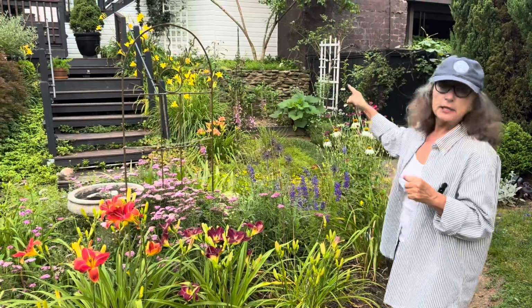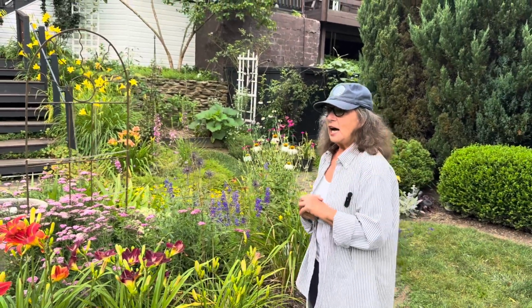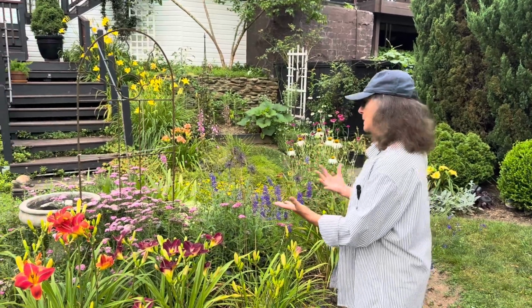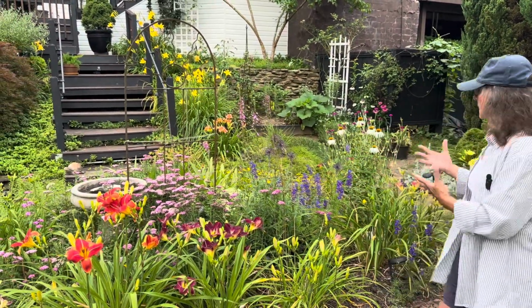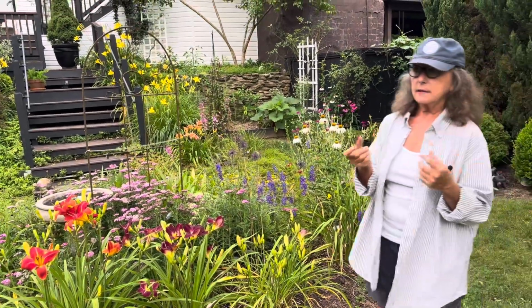And the daylilies, they can bloom early, mid, and late. My earliest one in my garden happens to be the Jackson's Mill Yellow, it starts first, and then I have a Heaven All Day. We'll get over there to that. These are pretty much mid to late, and then my late ones, you can see they've got their heads up.